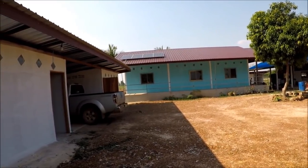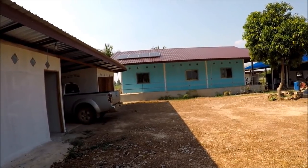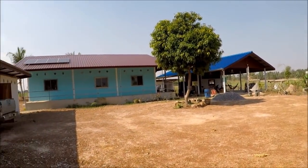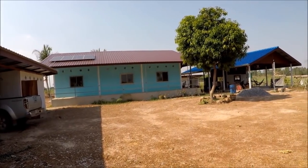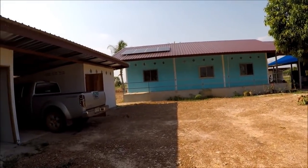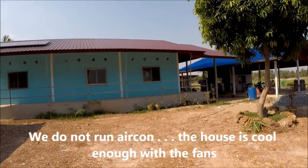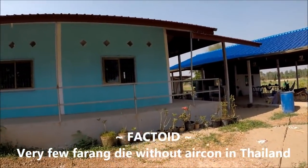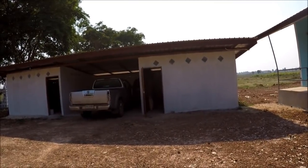I'm not aware of any feed-in tariff schemes here — I know in Bangkok they rent roof space and tie into the grid, but that's different. We've got a standby generator as backup. On the solar we run a sump pump anywhere from twice to ten times a day, the fridge freezer at the rice farm, all the fans, the washing machine, the submersible pump from the borehole — that's about it.